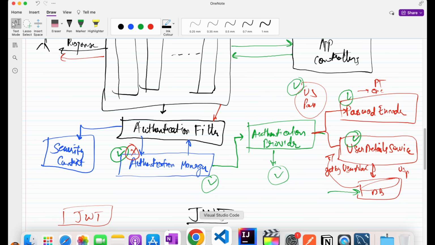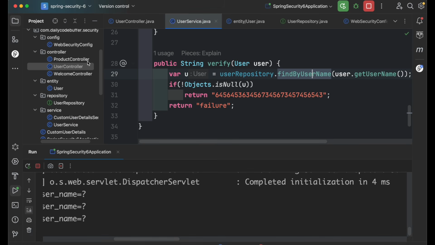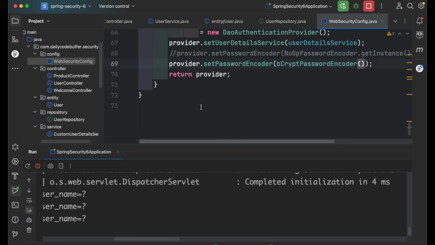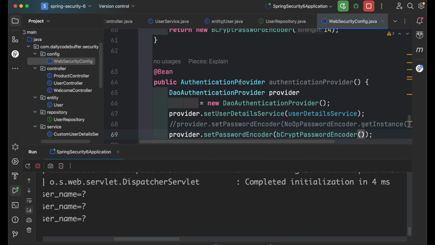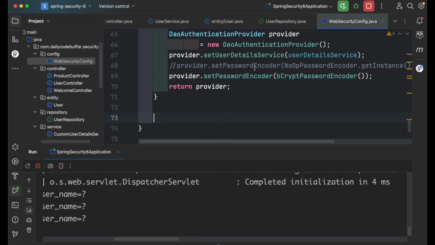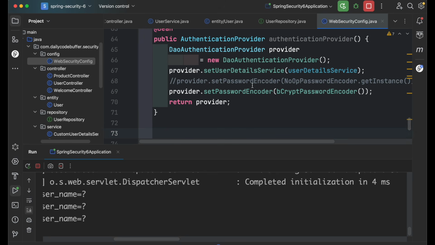I'll go to the web security config. Here you can see that the authentication provider we have already added. Now we need to provide the authentication manager.